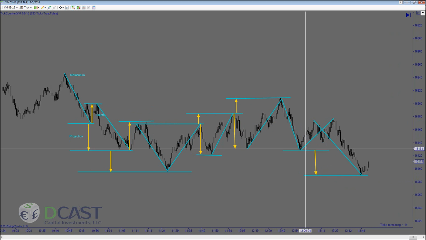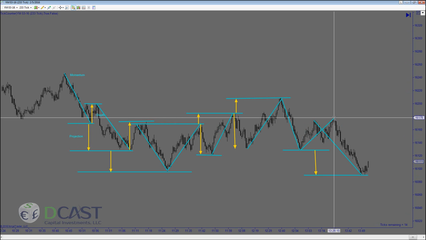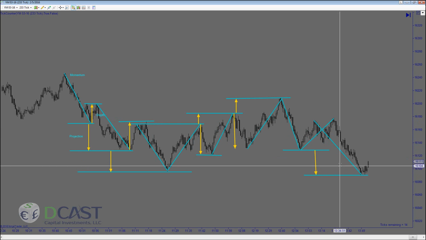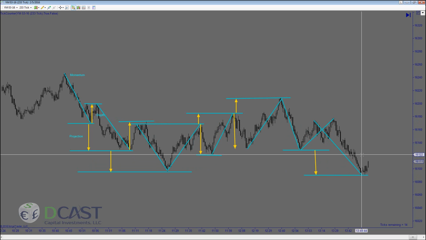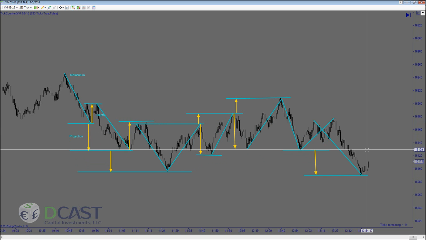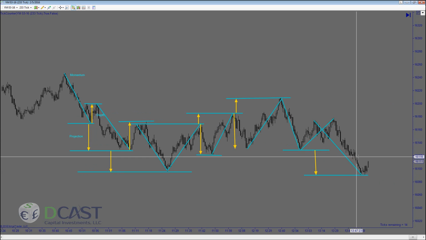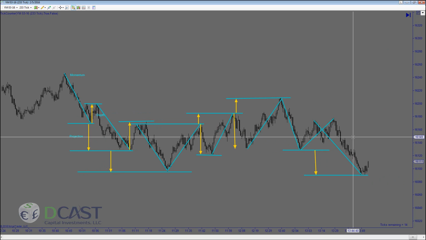But our expectation off of this good, decent, strong new structure low and this momentum here is that we still have decent momentum. It is a little weaker. We have good projection. We expect what? We don't expect a whole lot of depth here just because of the sheer strength of this. We expect price to come back to possibly the first third of this overall swing. The first third being somewhere around here, and the second third being somewhere around here.